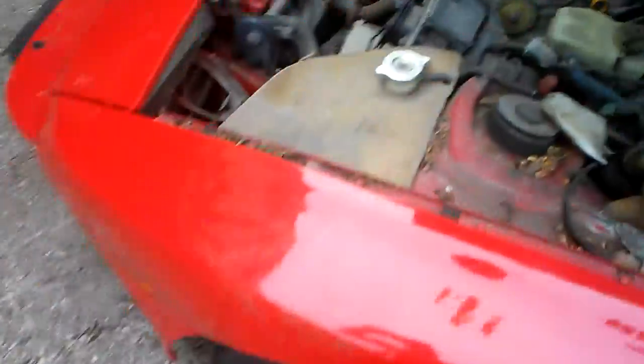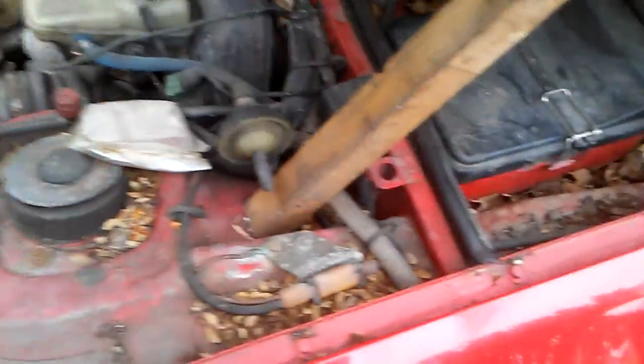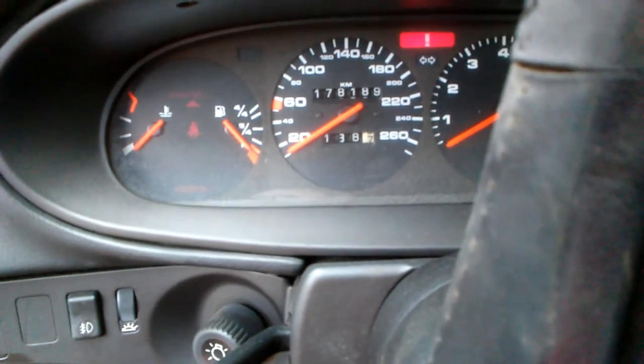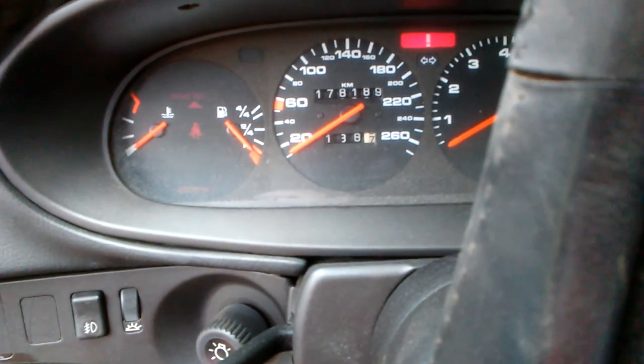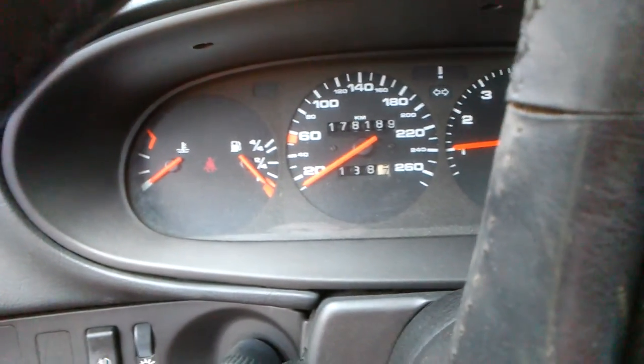I got the battery on charge. There was a mouse that went through the wires so I had to make a new one. Look at the condition of this car after maybe 10 years - German engineering. Even Italians don't do anything like German. Started up after so many years - are we ready? There we go, she's back alive!